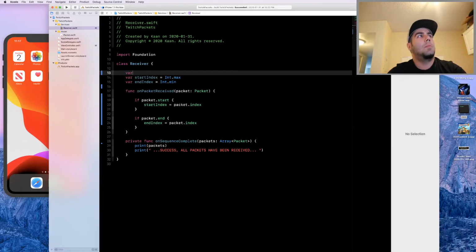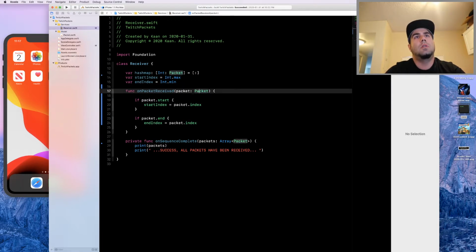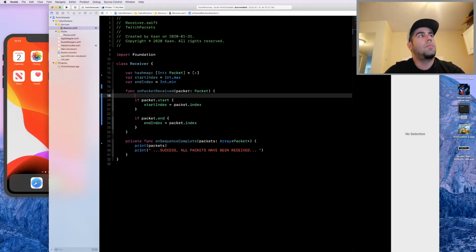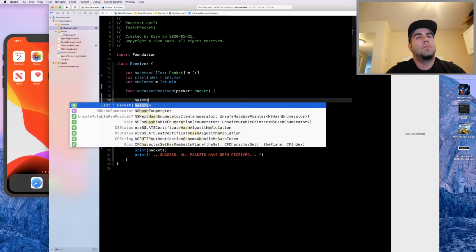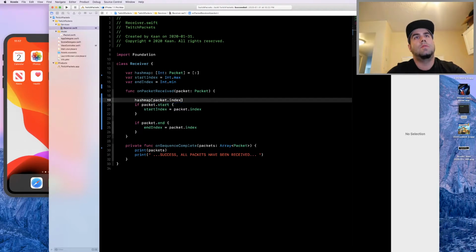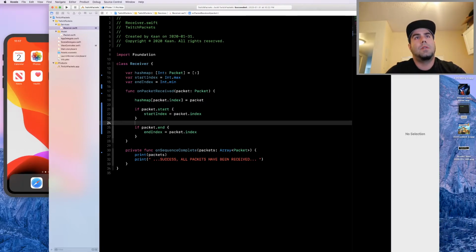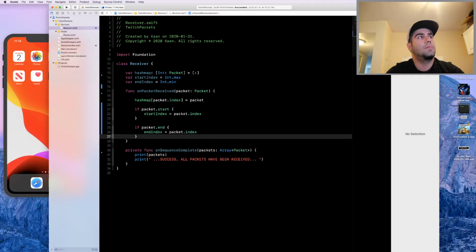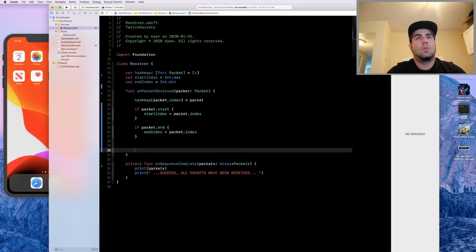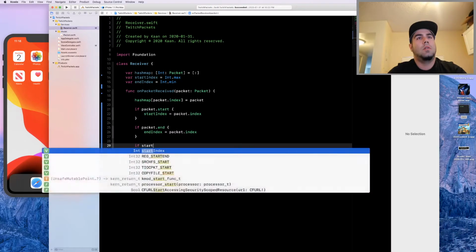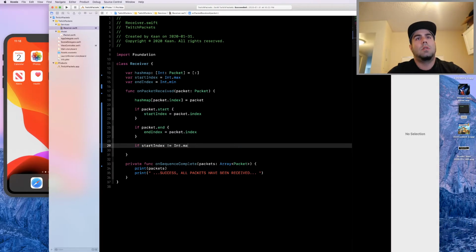One thing that's going to help us is using a hash map. We don't have to traverse the indices or the packets every time. We can add to our hash map once we receive a packet and store it there. This is going to make our lookups way faster. So here we can check if start index is not equal to Int.max and end index is not equal to Int.min.